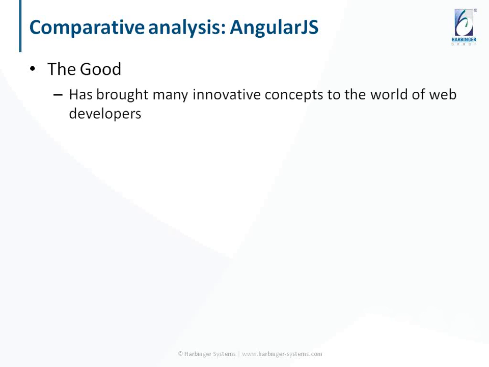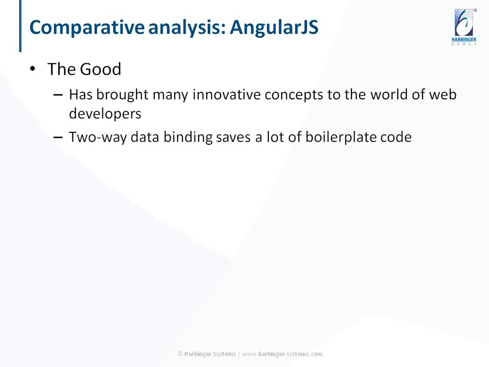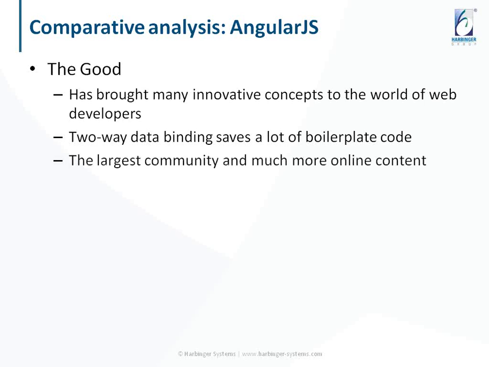So to start with AngularJS, definitely they have brought many innovative concepts to the world of web developers, so that has been a real positive of AngularJS. They support two-way data binding, which saves a lot of boilerplate code, so you don't need to worry about taking care of reflecting changes between two ends of your application. The largest community, and probably one of the frameworks that has much more online content available for you to refer to.